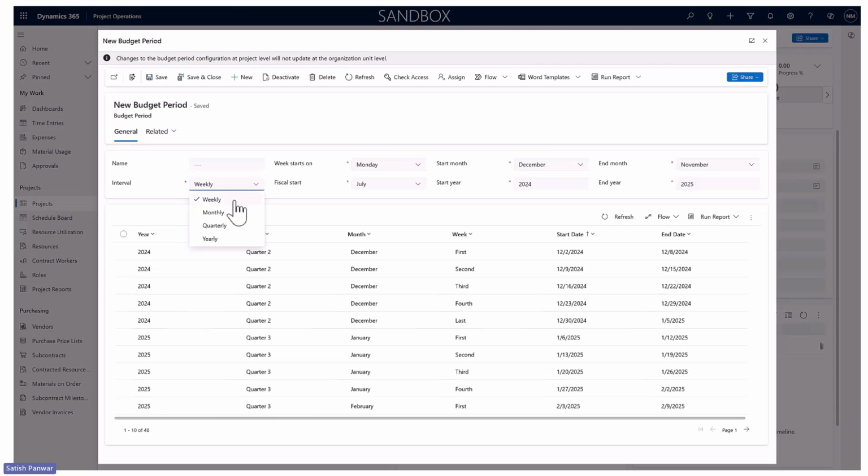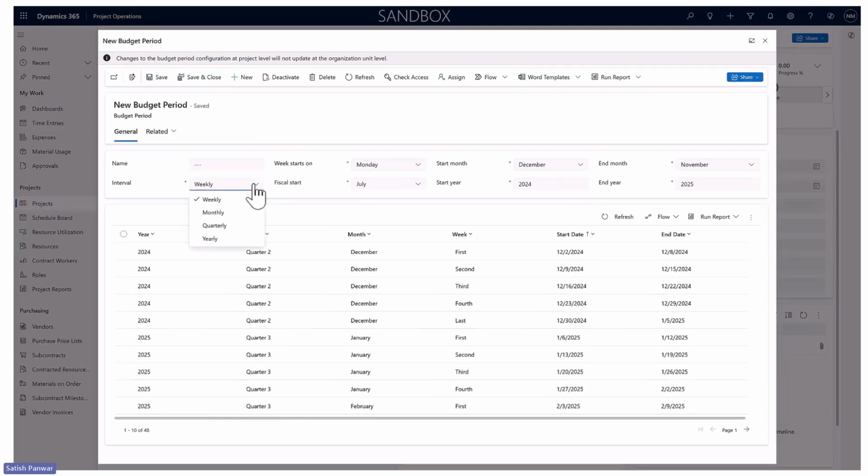For a week granularity of budget period configuration, you need to decide when your week is going to start, whether it is a Monday or a Sunday, and you should decide from which month to which month you want to time phase. Generally, it is the start of the project to the end of the project. But if you want to have a little bit of overlap before the project and after the project started, you could always do that.